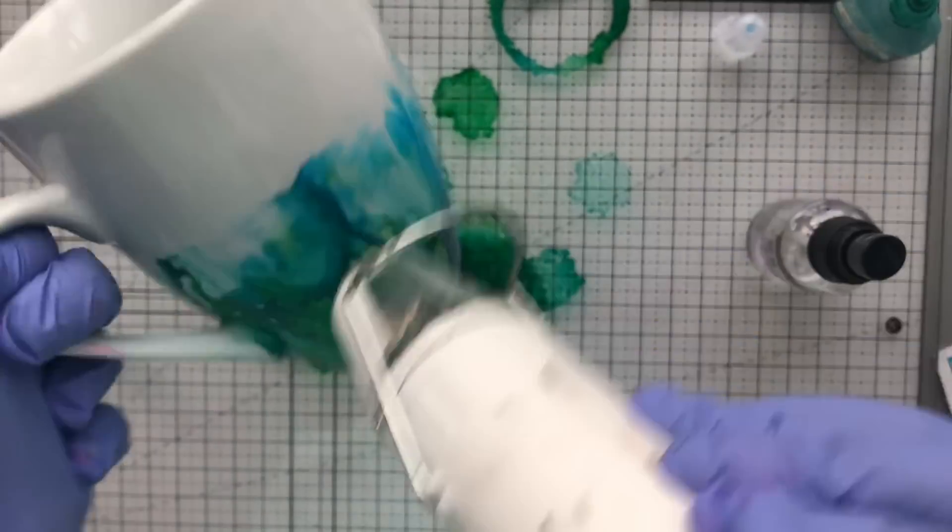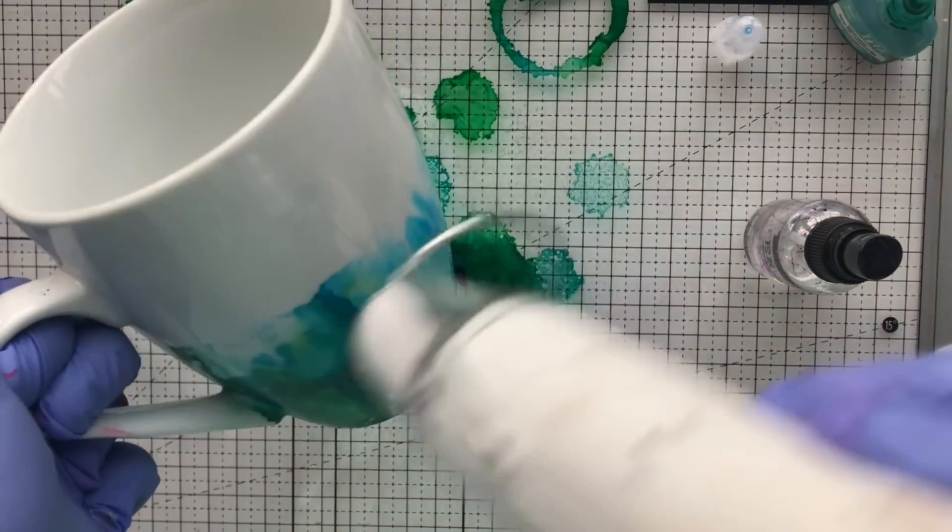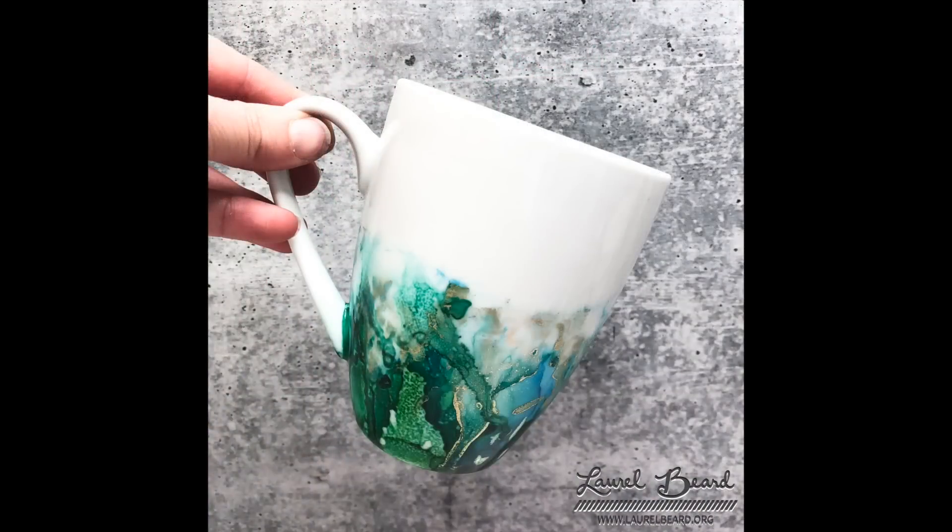Working off of a glass mat or something like that, you can easily clean your surface with some of the isopropyl alcohol. Again, I'm just adding color, adding the alcohol, the isopropyl alcohol, and then I'm drying it and I'm just going to keep doing that until I get the look that I want. I am so happy with this mug, I think this mug is gorgeous.